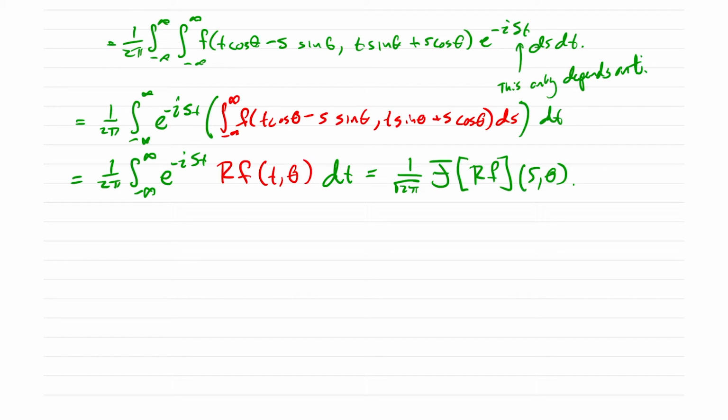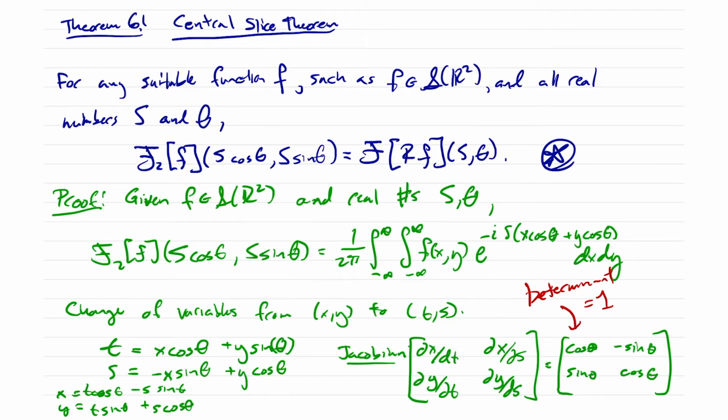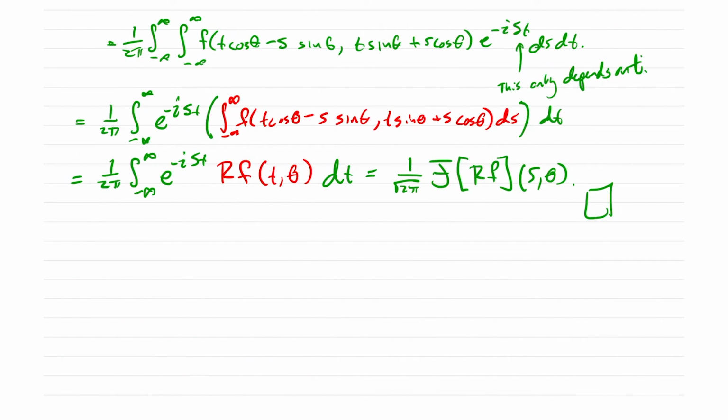So put a block there. All right, so that's not too bad. So this was just a couple lines, noticing that this changed coordinates, which we've already done back when we were talking about the radon transform before. And yeah, so what we're going to do now is we're going to use this to give us the filtered back projection algorithm.